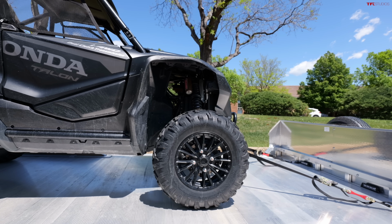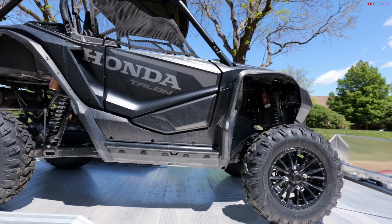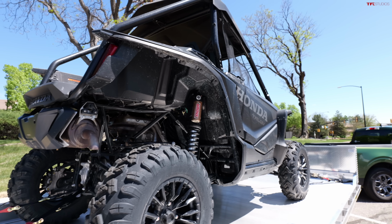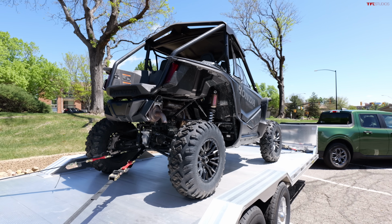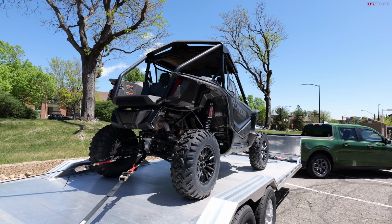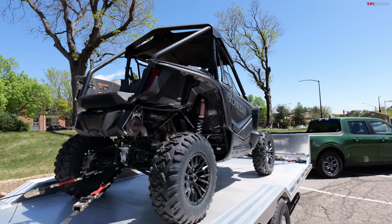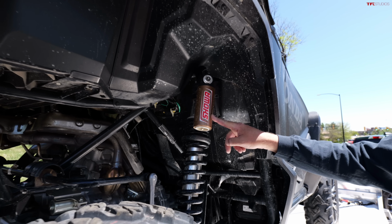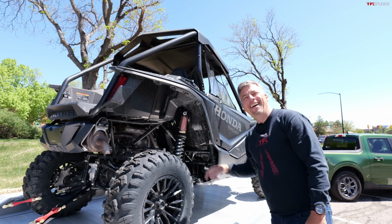No, we've got instead this Honda Talon, which is more in the weight range of what our Maverick is capable of pulling. And this is a very cool side-by-side, one that we've been testing out at the ranch for quite a while, that Honda loaned us as a long-termer. It is super sporty, a ton of fun to ride. You can see we've got pretty big Showa shocks. It's pretty showy, right? On the rear, very cool, yeah.